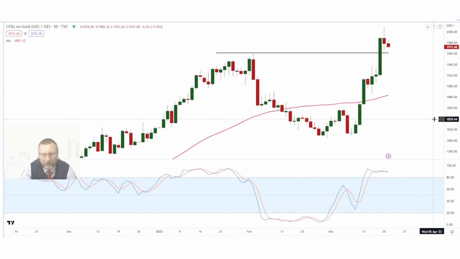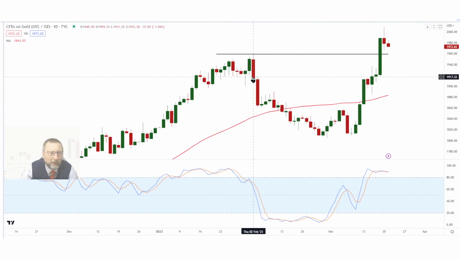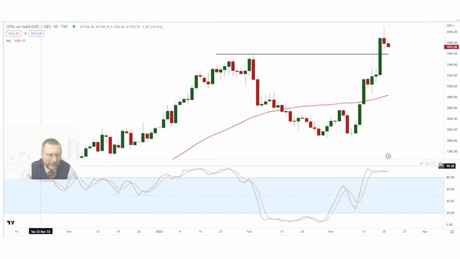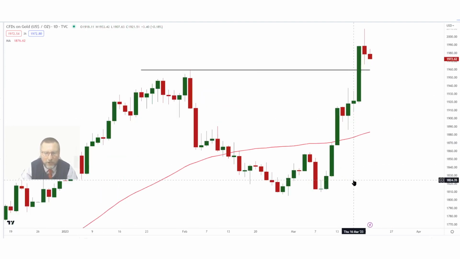Now, look at gold here. The big level that it had to break was the following. I just want to move that out. There you are. The big level to break was 1959. Let's make it 1960. It went up straight above 2,000. Everybody's happy about that. But now I want to show you something here. Look at this rally from 1,810. It's $200 in a matter of about, let's say, 10, 12 trading days. That is a beautiful rally.